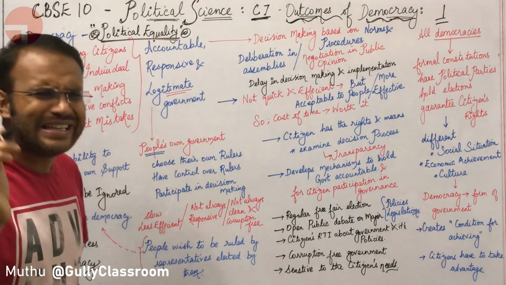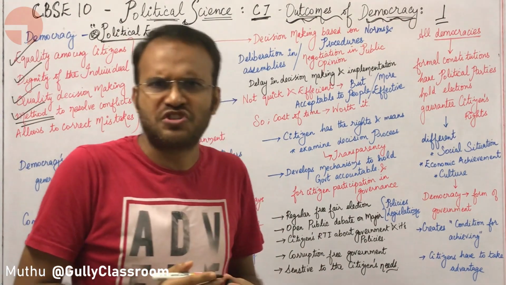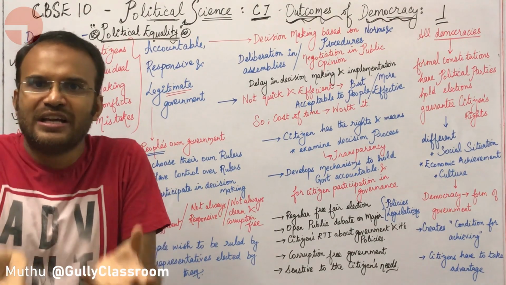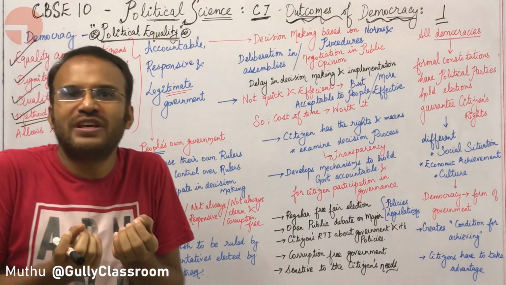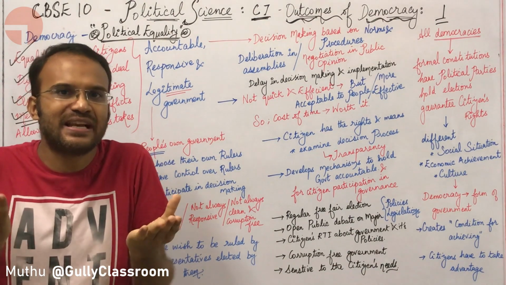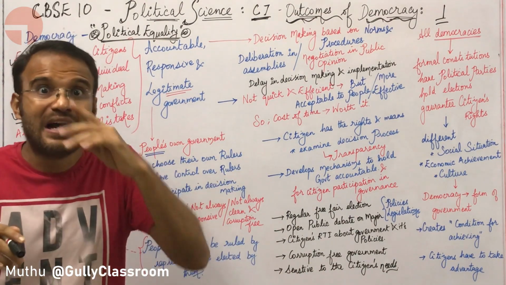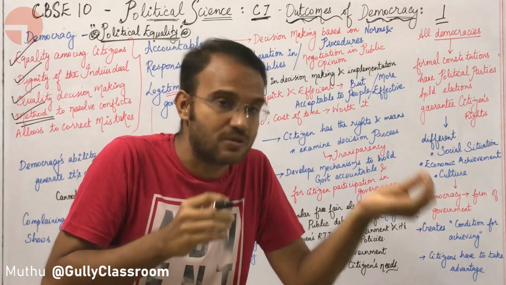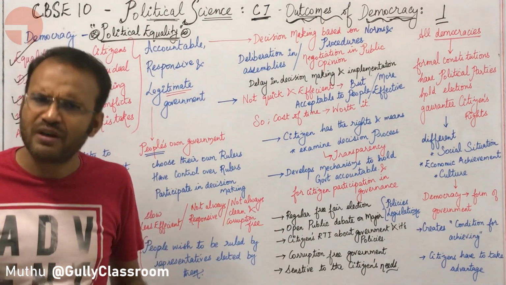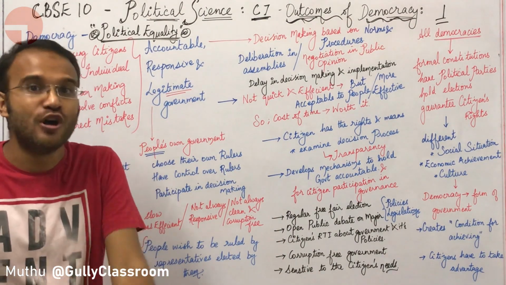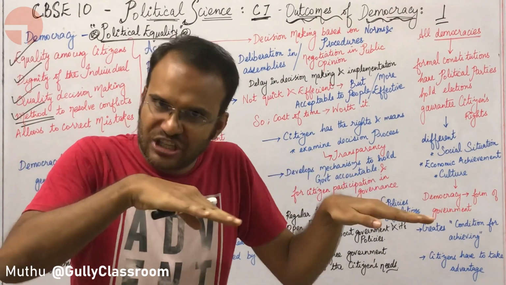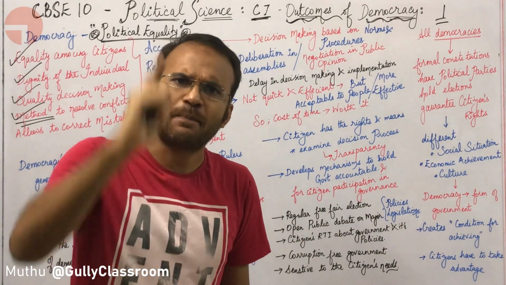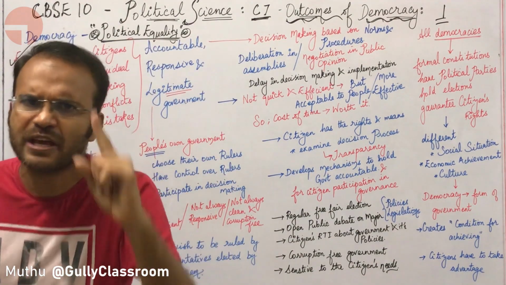What next, sir? It is allowing us room to correct mistakes. We are human by nature, and to err is human, to forgive is God. Correct or not? Making mistakes is human nature. Right? So a democracy must give us room, must give us space. Why, sir? To forgive ourselves, not just to forgive ourselves, but to make better decisions, to overcome our mistakes. Okay, we made a mistake, but if we just do not repeat the mistake, we will make better decisions.